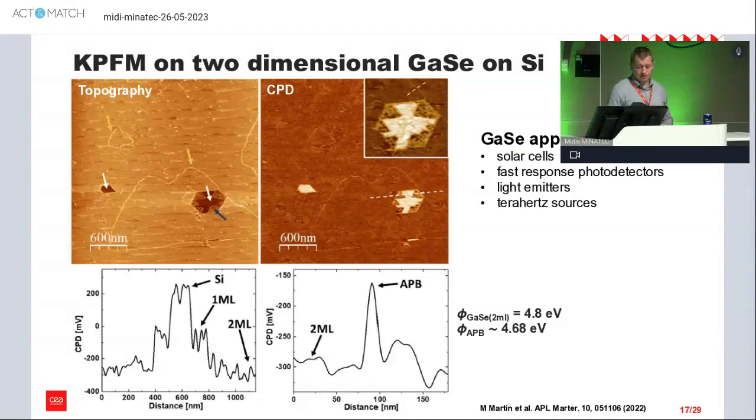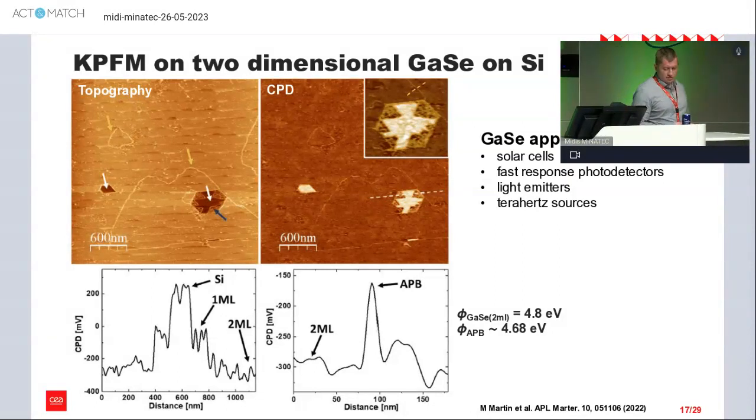And here, a part of the measurement of work function as a function of the number of layers. We can also have local information about antiphase boundaries, so we can measure the work function of this antiphase boundary. So this kind of measurement can be useful afterwards if we have devices. So here, gallium selenides have potential applications, for example, in solar cells and light emitters, to compare this value and have this information to analyze the operation of a device.